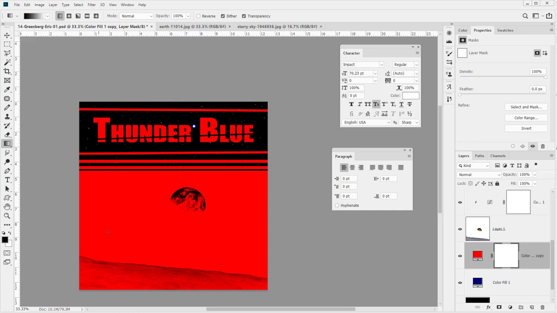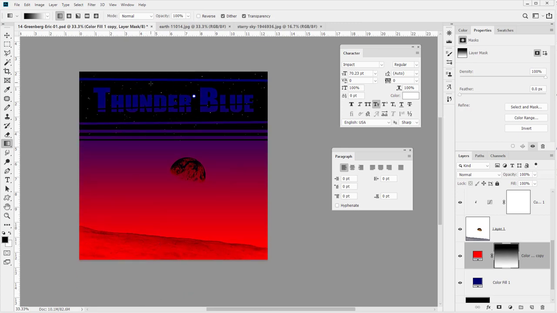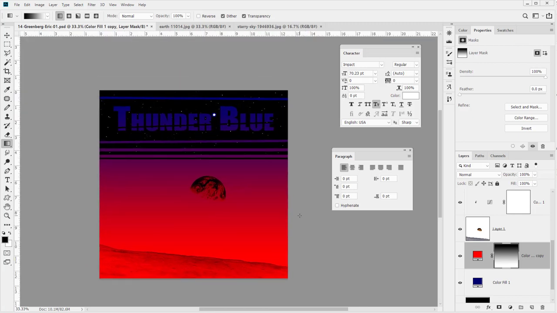And do that in the mask. So gradient fill. Start getting some interesting colors.